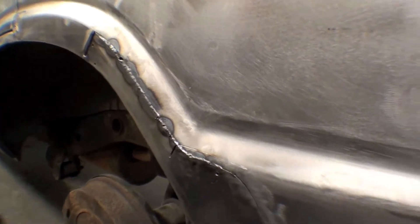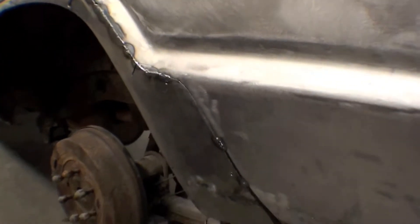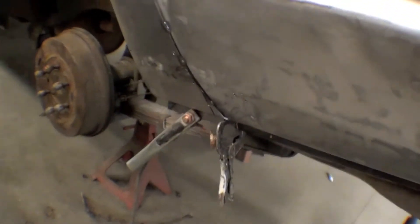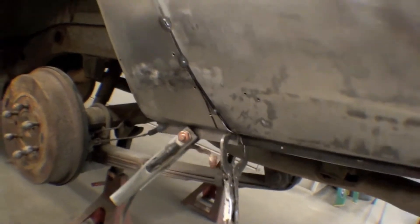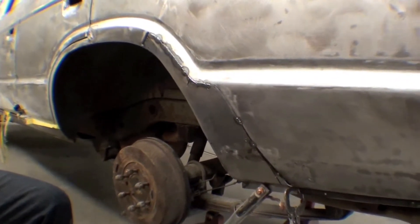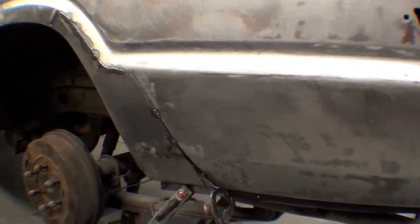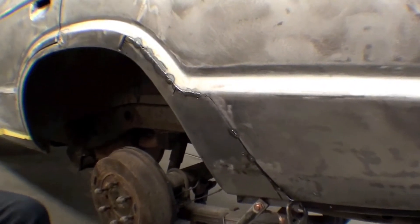As you can see, it doesn't distort the metal as much and allows you to tack weld areas and then continue with the stitch weld all the way across. The actual end result is that you've bonded the whole panel all together and patched in your new panel. If we pull out, you can see it's much better than what it originally was, relying on Bondo to hold in the license plate — no more of that.